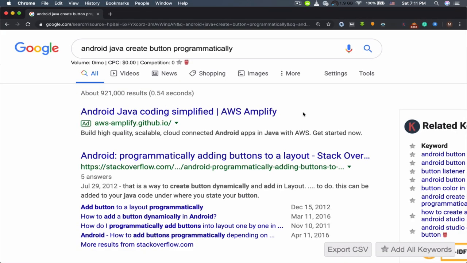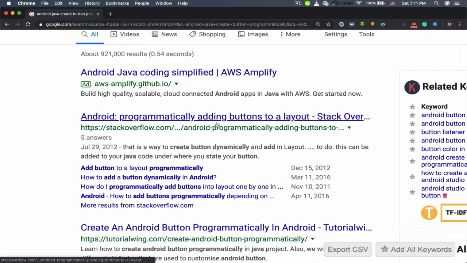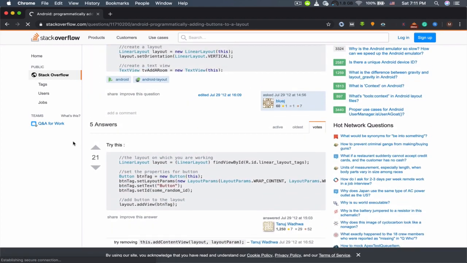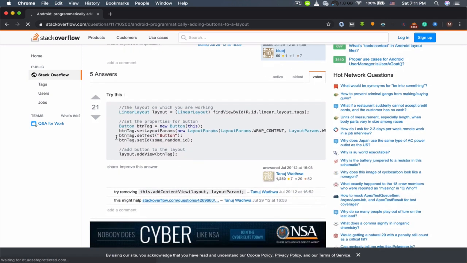So open your web browser and search for Android Java create button programmatically. Here we've got a Stack Overflow website. We've got this link that is going to show us some helpful examples so we can see how we can create buttons dynamically in code. Notice what this user has done. We've got a button, so notice that the data type Button is used. There is a name, assignment operator, and we've got this syntax to create a button object. You'll learn more about creating objects later in this course.